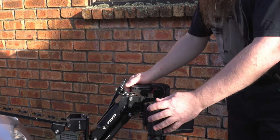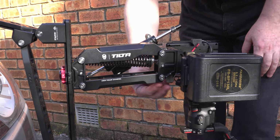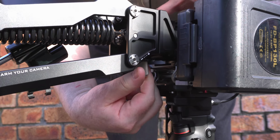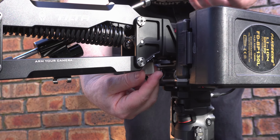Okay, now that we've got this pretty much set up, there's just a couple of things you want to do with the iso-elastic arm. First of all, when it's sitting here, it should come down and sit pretty much level when it's operating. If it's not, you can increase or decrease the spring tension by using this dial under here, and that will just raise it or lower it. You want to decrease the tension basically if your camera is lighter, increase it if your camera is heavier.